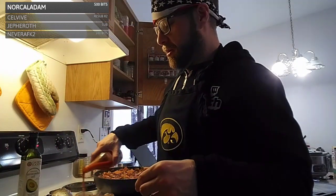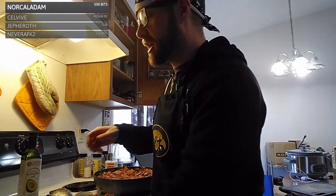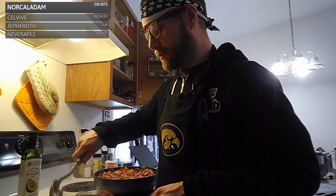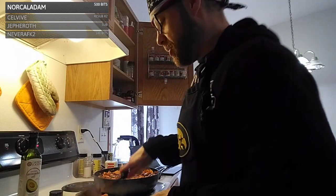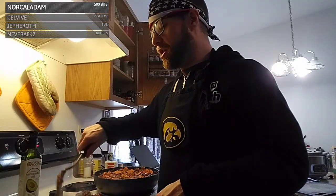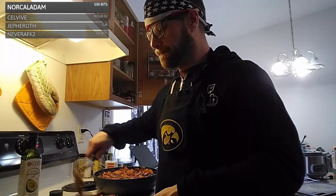This could be a huge double fail, but really a double fail for me means I'm still gonna eat it. It's still meat and sweet potatoes and Frank's Red Hot sauce and delicious seasonings. It's not gonna be terrible, just probably not gonna be amazing. Okay, I'm gonna stir this all up a little bit. Oh, it smells so good. Right, so we're just covering everything up. This is an imitation Frank's Red Hot sauce too, so it's slightly runnier than the original, less thick, but not by a lot. Probably just has a little bit extra vinegar. Smells pretty good though. There we go. Yeah, this is gonna be alright, I think. We're just chopping it up, stirring it around, mixing the flavors.